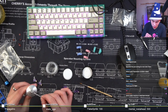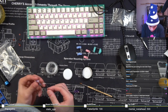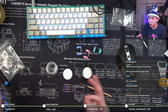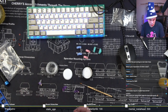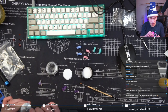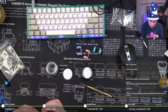Which stabs require or need heat shrink? What you're referring to is a method to prevent rattle. It's kind of hard to tell, because any stab could need it. This depends on your own tolerance and your goals. It's like asking what part of a cow needs an oven to cook. It just really depends on how you want to do it.